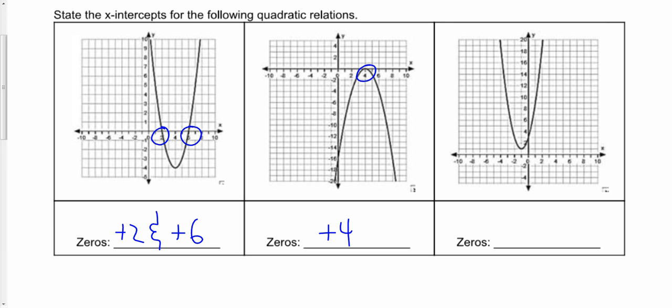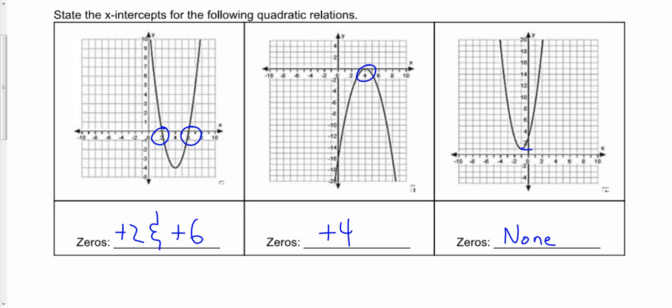And the last example here on the right-hand side, we'll notice that the parabola is opening up, and from the left to the right, it's going down, down, down, down, down. It hits its vertex right here, okay, at about point positive 1, and then it turns. It goes back up. So you'll notice that the parabola on the right actually never does get to the x-axis, which means that there are no zeros. So the number of x-intercepts for that particular parabola on the right-hand side is none.